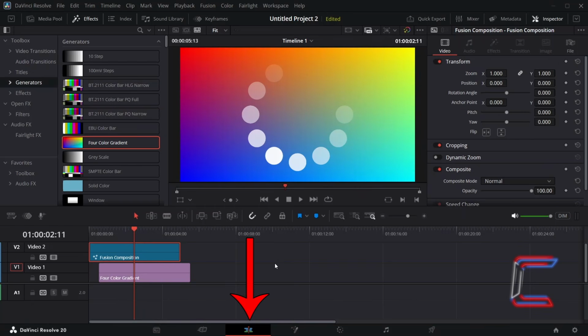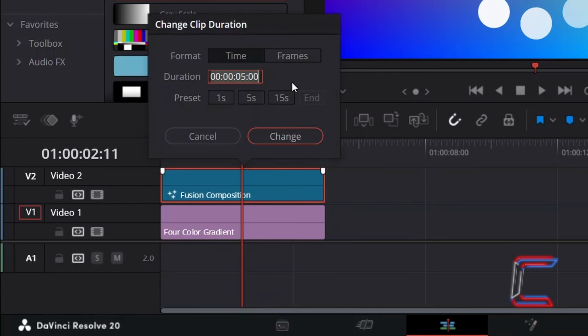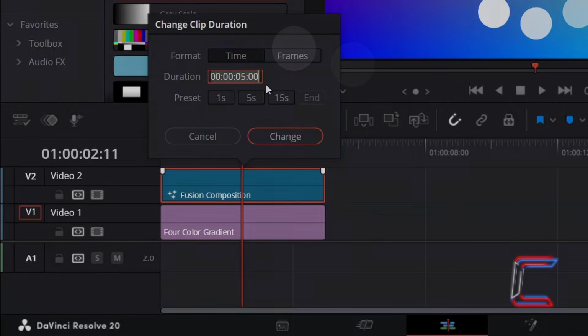Inside your Projects Edit window, the black background is also transparent, enabling you to add static images and other video clips to video tracks below that containing your Fusion composition clip with this animation effect. To change the length of your Fusion composition clip, simply select this and hold Ctrl and press D to change the duration.